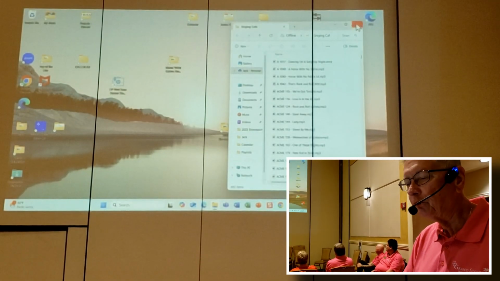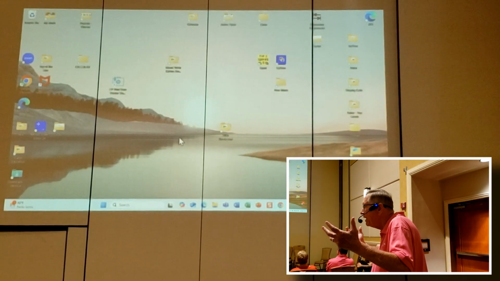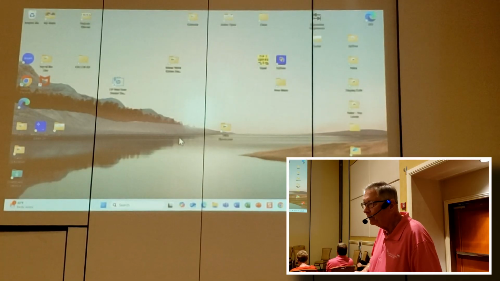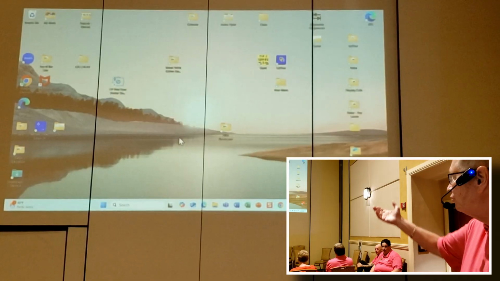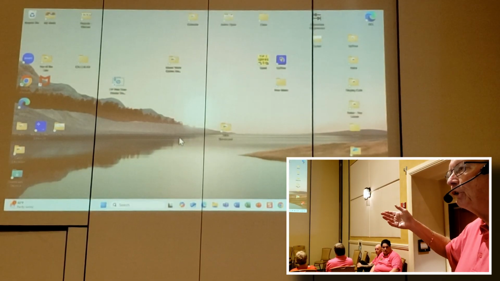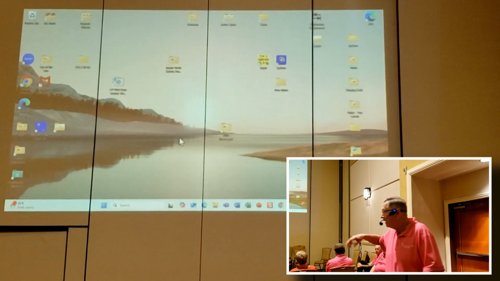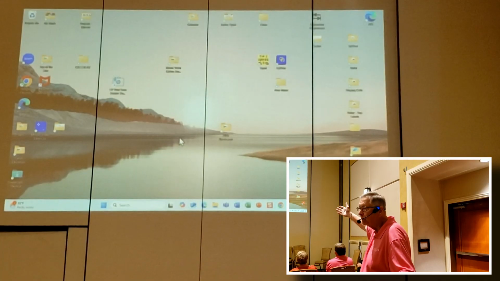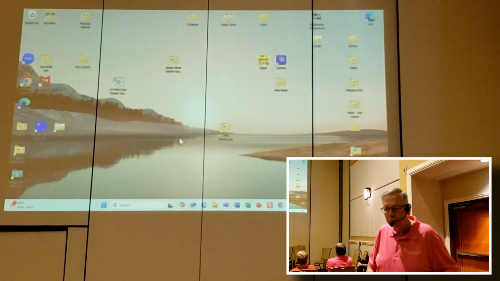I've seen some callers have all their pattern and their singing calls in the same folder. And to me, that's a mess. You've got to start going through and figuring out and digging in and all that kind of stuff. Use the computer. Use the folders. A computer is just like what we used to do when we had filing cabinets and we used to open the filing cabinets up with all the folders inside. That's exactly what the computer does, but it does it digitally. Okay? So use it for what it's worth.